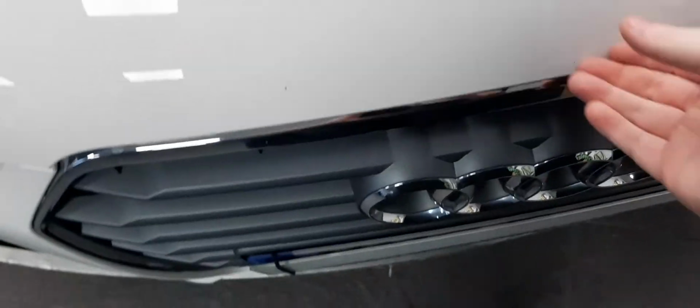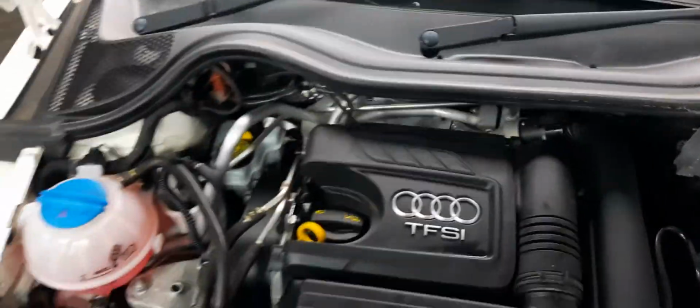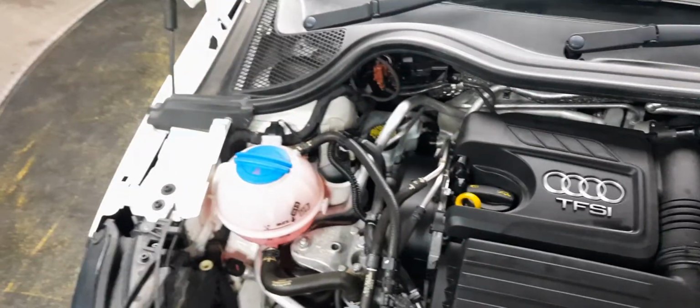Now, coming on out here, let's just pull this little lever, and we'll conclude our tour by having a look at the engine inside this glorious Audi A1. And how do I know it's an Audi A1 engine? Well, because again, I've seen that big green tick, which I've said once, I've said twice, I've said it probably too many times, but it just means that this engine, just like the rest of the car, is A1, mechanically certified top to bottom.